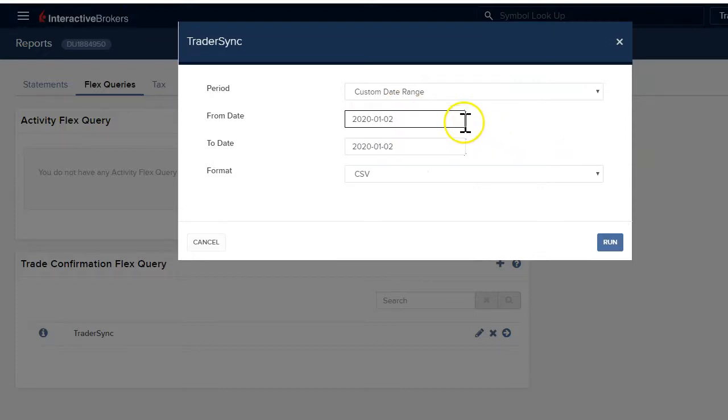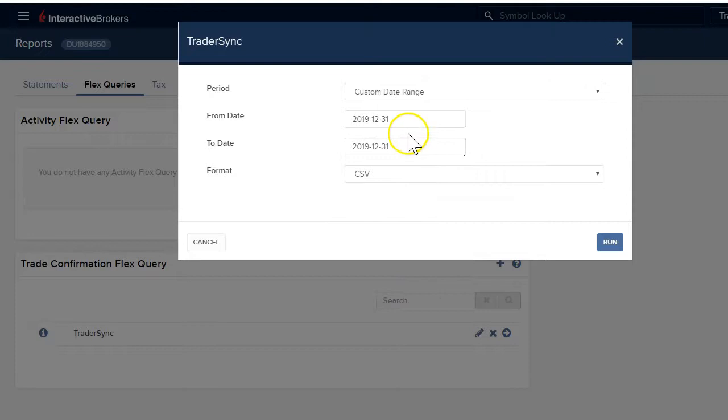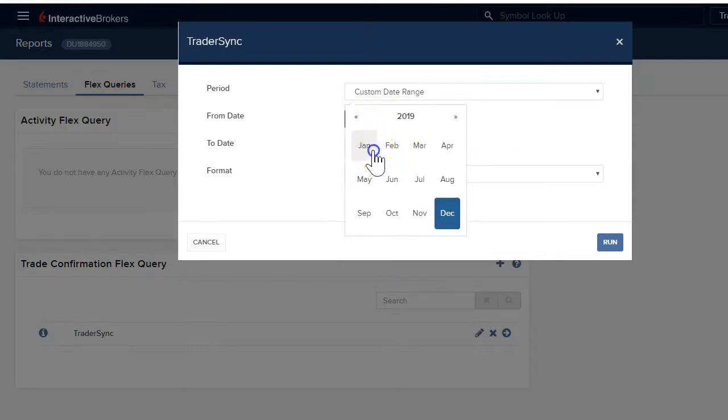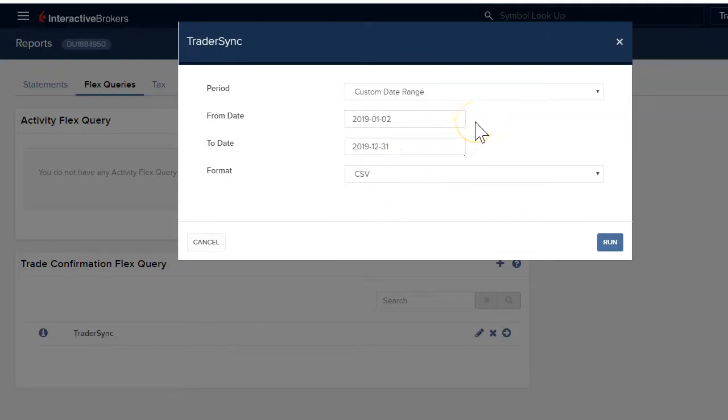There we go. For some reason it's not picking it up. Let me see if I can edit it manually. It doesn't allow me to. I'm going to select the end date as this one. And then the initial date is going to be January. This one. Okay, now it allowed me to select. So it turns out that I have to select first the end date, to date, and then after I can select the front date.